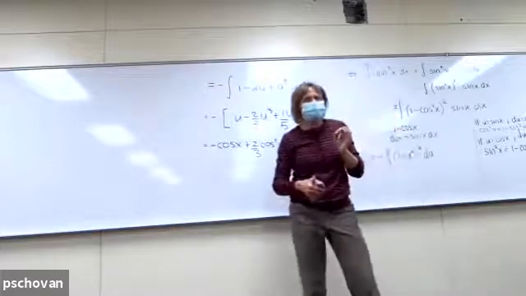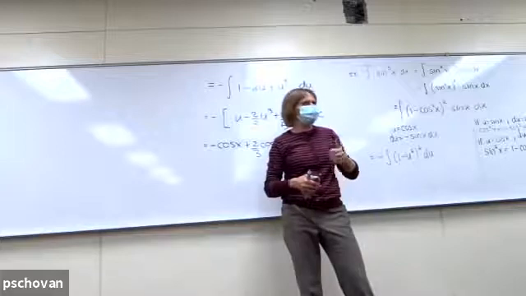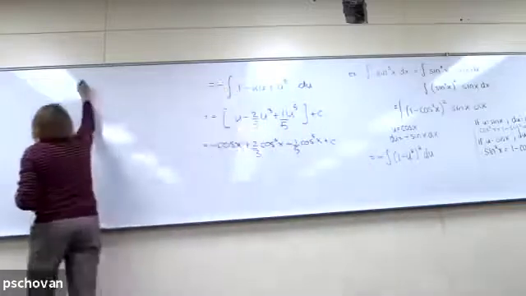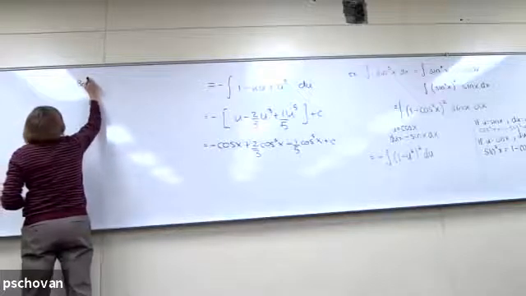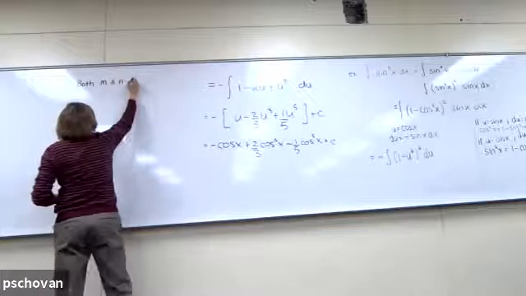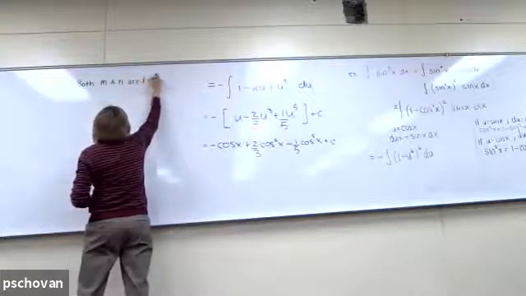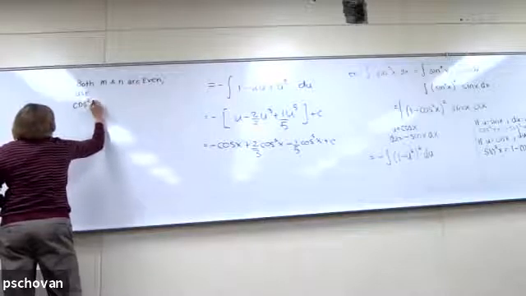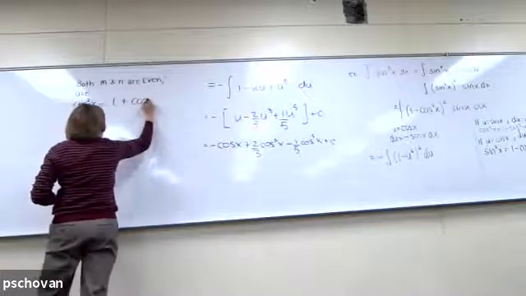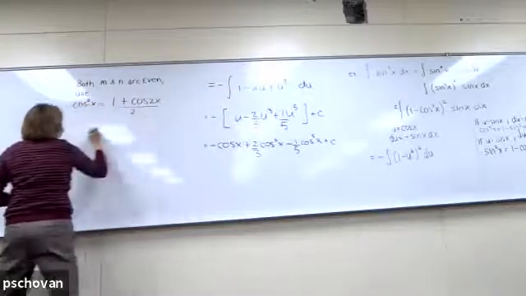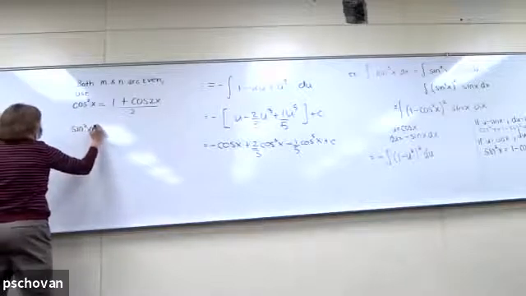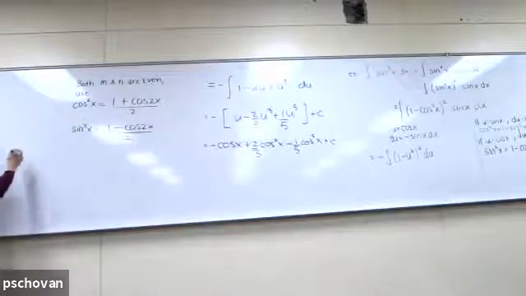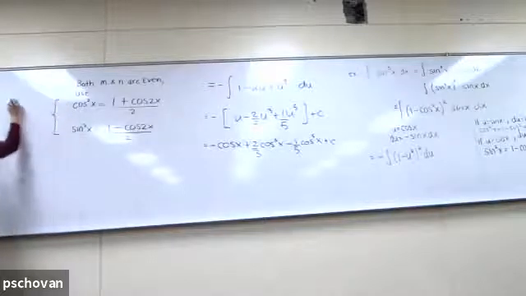And we're going to use the same identities that we used when we were integrating sine squared and cosine squared back in chapter 6. Those are going to be called power reduction formulas. So in the case if both m and n are even, those are the powers on the sine and cosine, use the fact that the cosine squared of x is 1 plus the cosine of 2x all over 2, and the sine squared of x is 1 minus the cosine of 2x over 2. These aren't integral formulas. Those are the trig identities that we're going to call the power reduction formula.